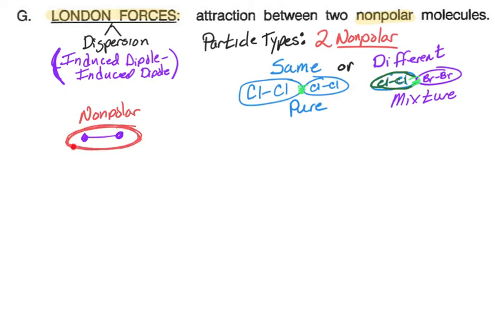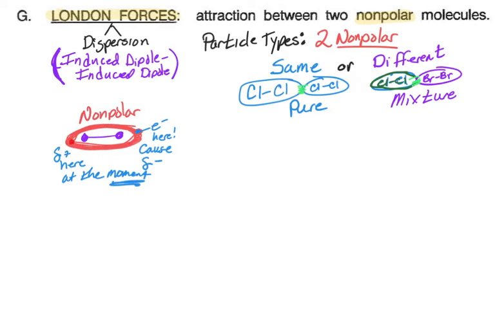In our previous example, we noted that in the induced dipole, what was happening is the electron was going from one end to the other. Now notice that that electron is running around these molecules. So it's running around and around. At any one point in time, the electron is off to one end. As it comes off to one end, there is a partial negative charge in that position, and the other end will be partially positive. So we see that there is an induced dipole, but it is only there for parts of a second.